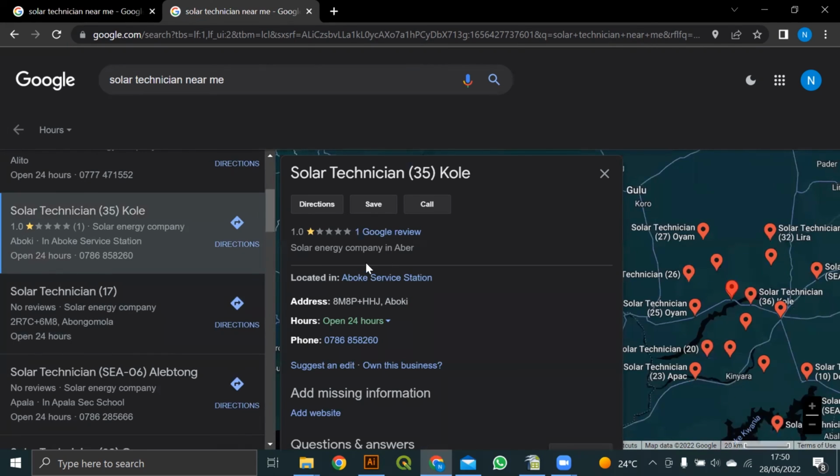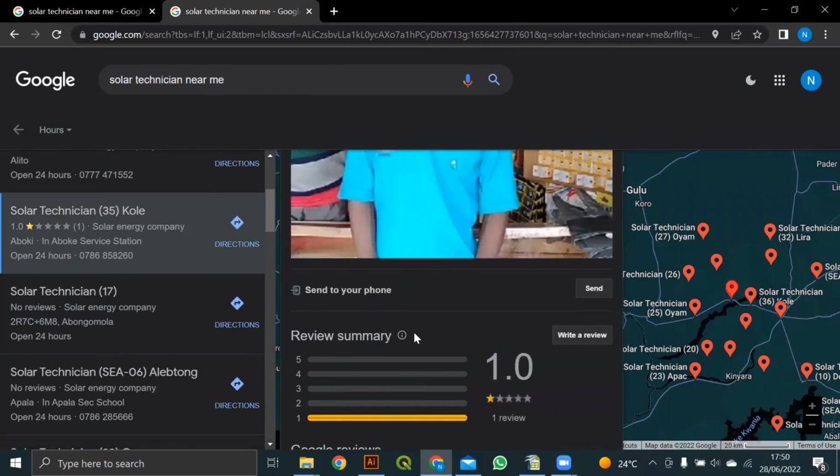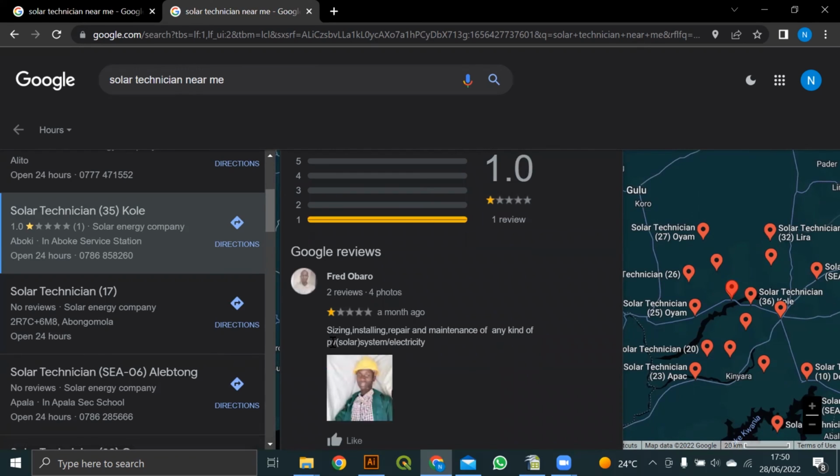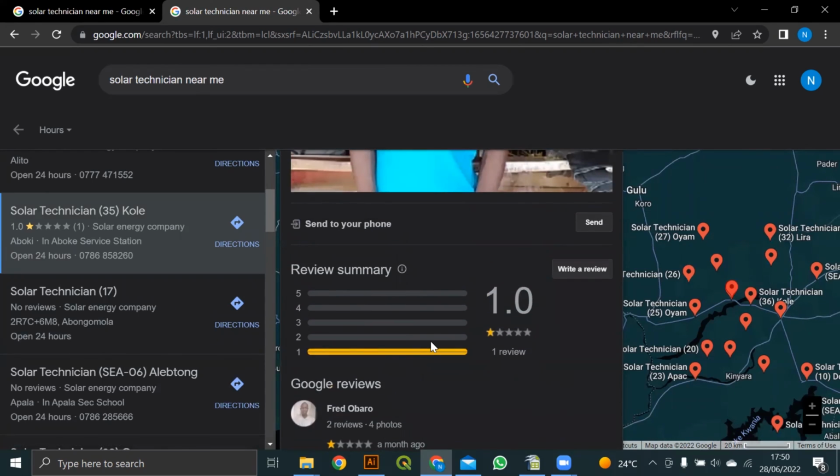All right, so here also shows he has 1 star. So the person gave 1 star and gave a very nice comment saying sizing, installing, repair and maintenance of any kind of PV system. This is a very good comment, but then the person gave 1 star. This is an example of a bad review.